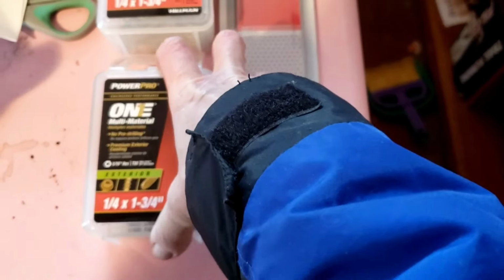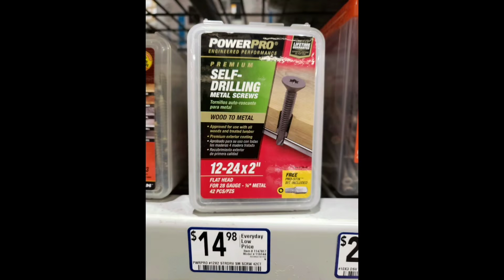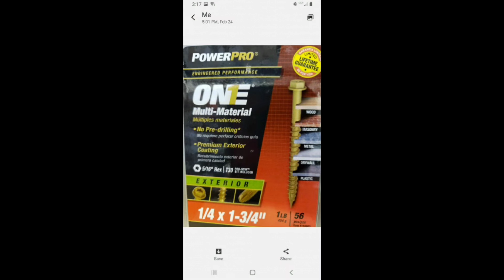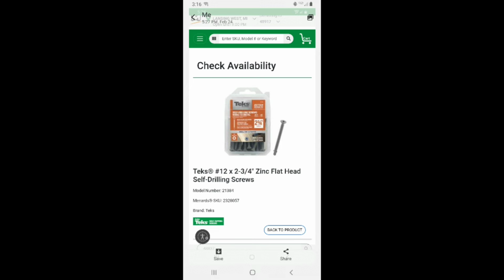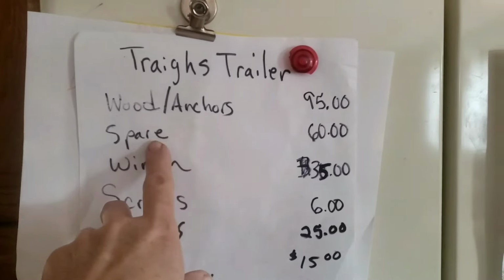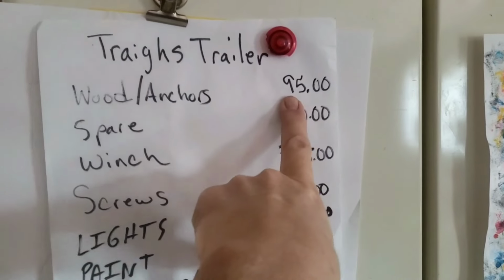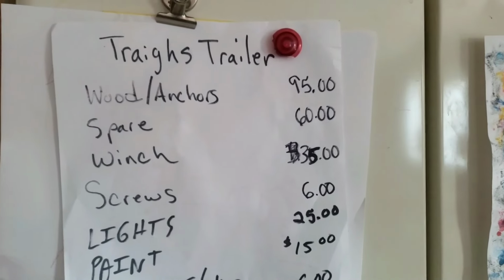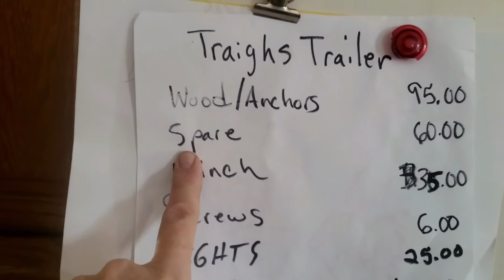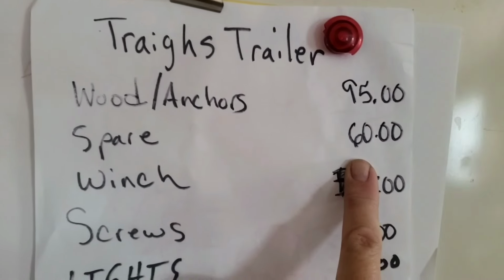We've got a running tally right now for our spending. So here's where we're at with our tally for Trey's trailer. The wood and the D-ring anchors we picked up in one trip, and it was just about $95. Now there was also an 11% rebate going on, so that is also going to come off of that as well. The spare tire is in addition to the parts, so it's not really part of the trailer rebuild, but we did put it on, $60.